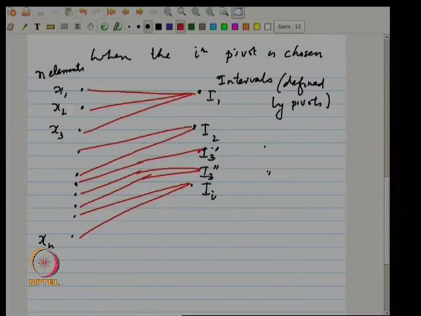So, over the course of adding more and more pivots, or in the course of the randomized incremental construction in the context of quicksort, you have essentially this changing graph, where finally it looks like each element belongs to one interval. That is the final process. Any intermediate process can be visualized as a bipartite graph. The bipartiteness is not important. I am just saying that this is a bipartite graph, because it expresses the relationship between the elements and the intervals.